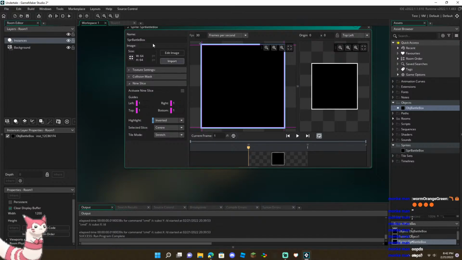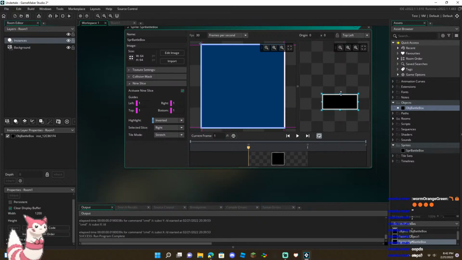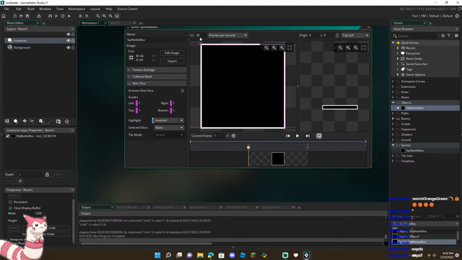So we're going to use this to scale our box so it looks a lot nicer. I'm going to activate 9 slice, and then these little pink things represent sides. Since our little corner thing is really tiny, I'm going to make it look like this. With this done, there's a little preview window on the right. We can see what it looks like if we scale it, and as you can see, it looks a lot better. It's still a little wonky, but it's not squished anymore. It actually looks pretty good.